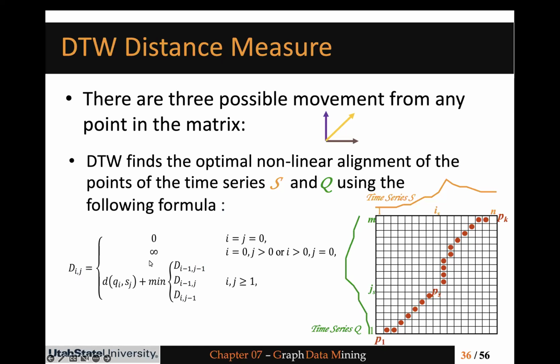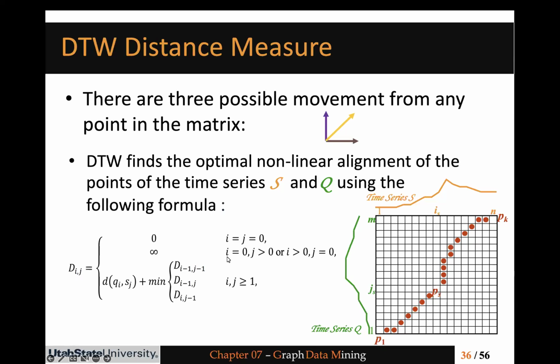Now, the regular case, or the case which you're going to see most of the time, is the third case scenario over here, which is if I want to find the distance between any pair along this warping matrix. The dynamic time warping distance so far is nothing but the distance that I have accumulated so far, which is the first term, right? Distance between Qi and Sj plus the minimum between the three movements that will lead me to that point.